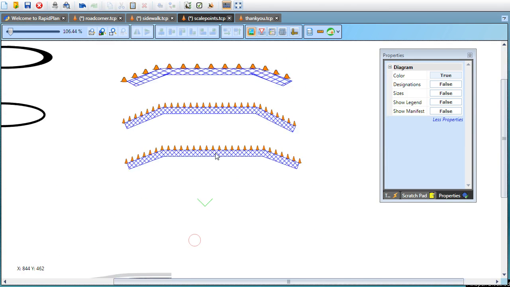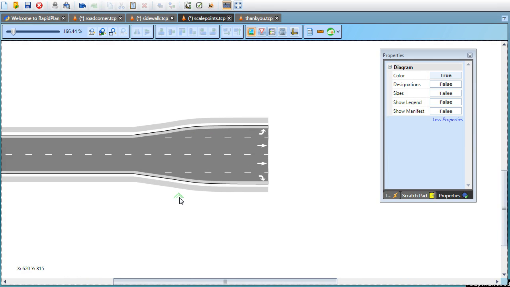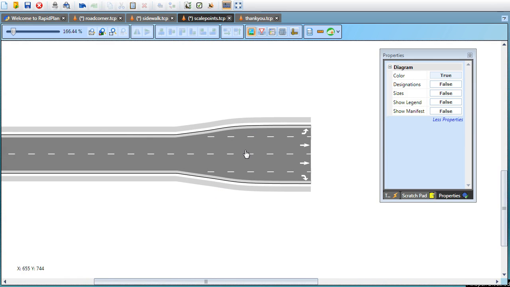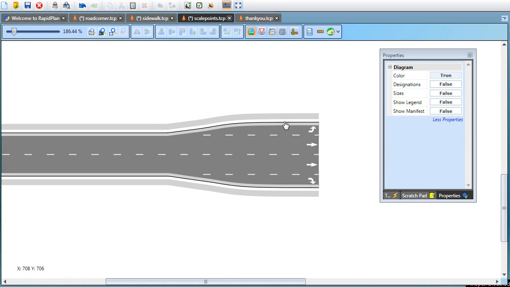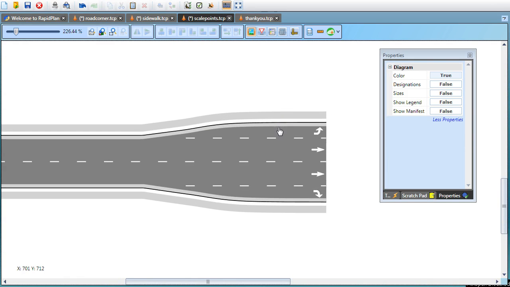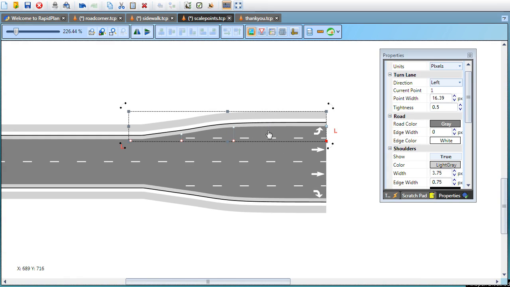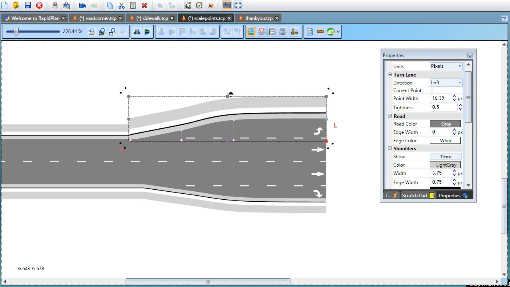One more practical example. A two-lane road with an additional turn lane on either side when approaching an intersection. I've drawn these using the turn lane tool, but then I realized they're too narrow and I want to make them as wide as the two middle lanes. So regular scaling won't work in this case. If I do scale, I can make the lane wider, but note how my shoulder and sidewalk no longer match after I stretched. That's because I've stretched the whole drawing.